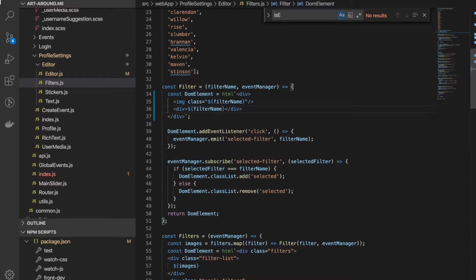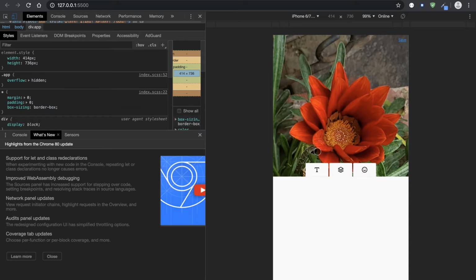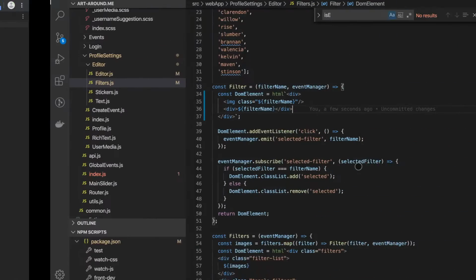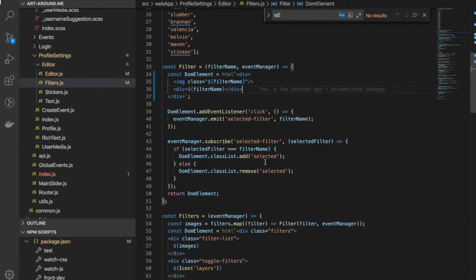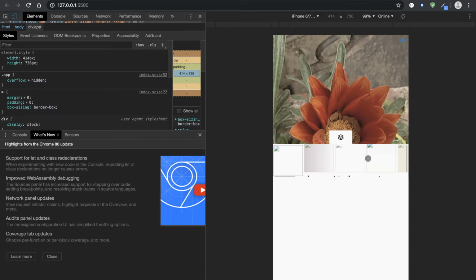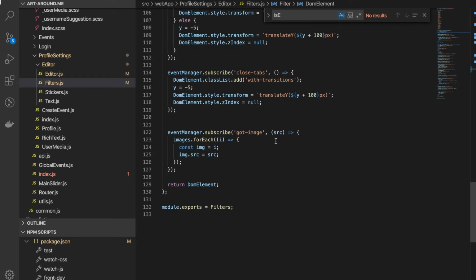Filter name. Yep. As expected. It's not going to be that hard to fix this. At least I don't think it's going to be that hard to fix this.